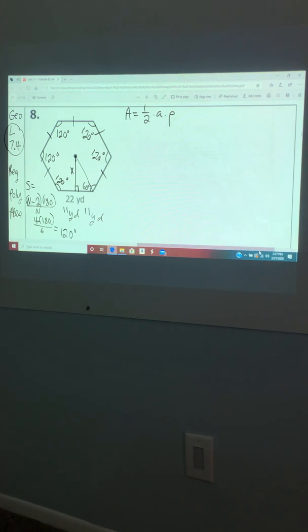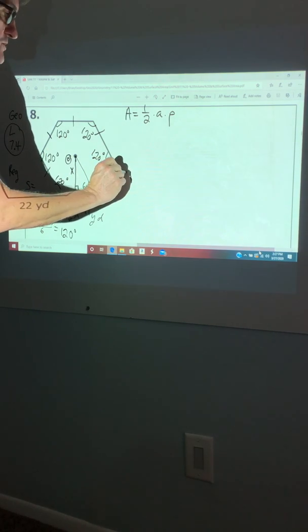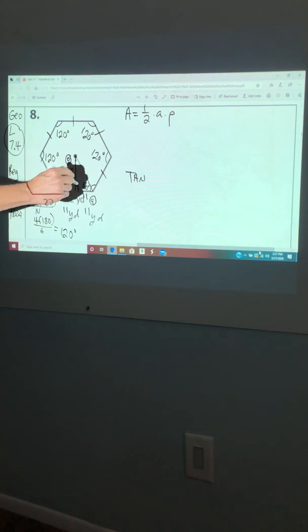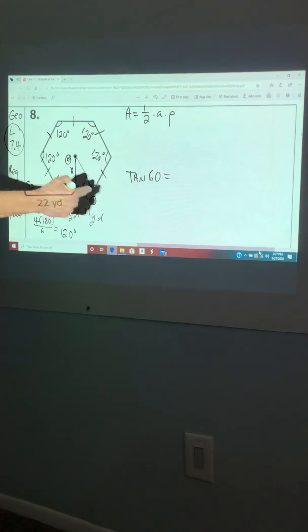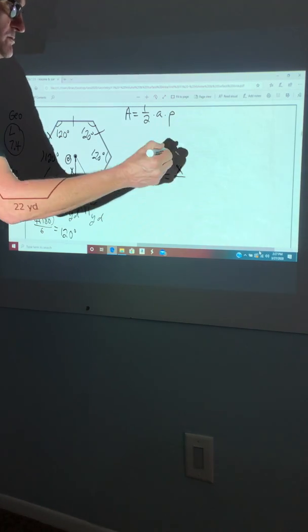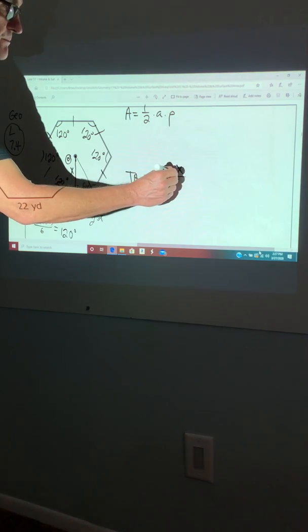It smells like trig, doesn't it? Because you only have this 11 over here, and you have an angle, you don't have another side to use the Pythagorean theorem. So we've got to label, what is x in relation to 60? Well, look, that's the opposite. What's 11? That's the adjacent. So if you do opposite over adjacent, that's what we call tangent. Remember SOHCAHTOA? So I'm going to write tangent of that 60 degrees equals opposite x, my unknown, which is going to be my apothem, over the 11.